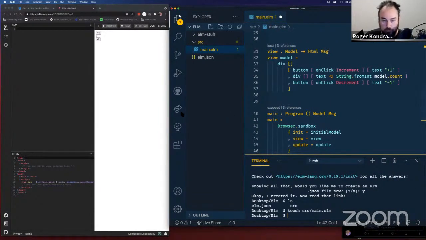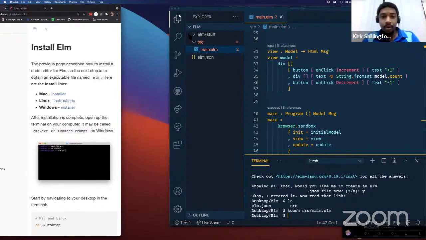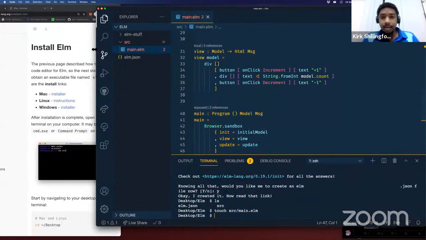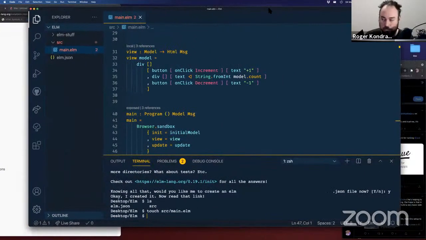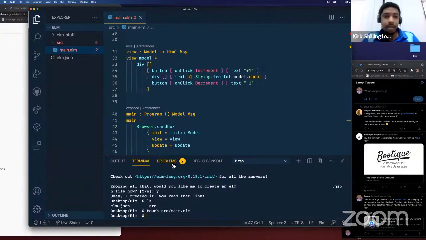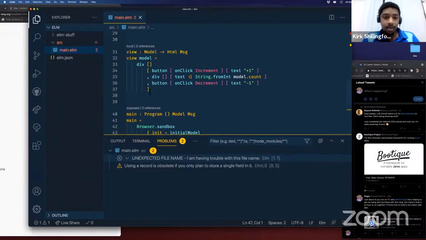Cool. Okay, so I'm going to give you a brief walkthrough of what the code we're looking at is doing. Then we can see if we can run it, and see if that all works out. Cool. Okay, so what do I do? Let's scroll to the top of this file and take a little walkthrough. Okay.